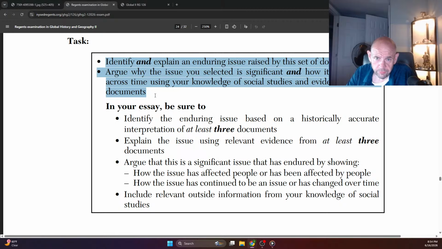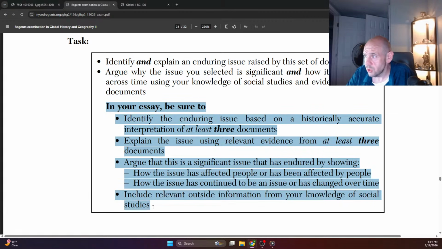Here's the actual stuff you have to be able to do. Ignore the top 2 bullets. They're like a summary of the essay. I don't know why it's structured this way, but it's been structured like this for years. These are the things you actually need to do if you want to advance your grade. So when I say a 2 leaves out part of the essay, I mean things like it doesn't actually identify an issue. It alludes to an issue. It implies an issue, but it never comes out and says, here's my issue. You want to be very blunt about that. What is the issue you're covering?